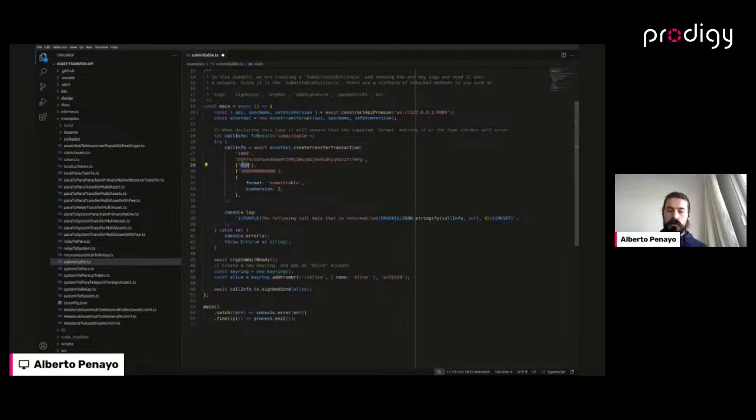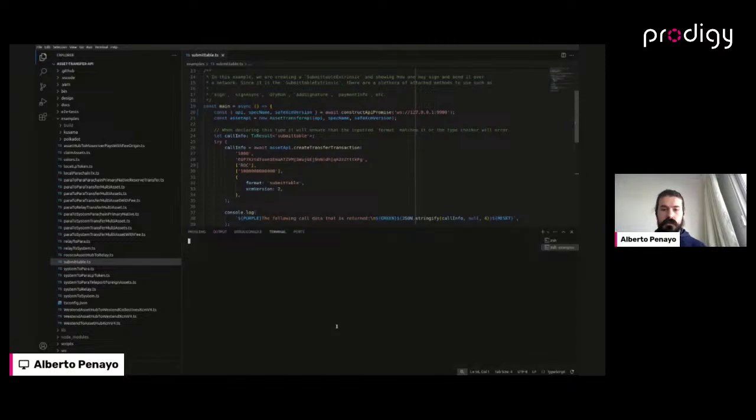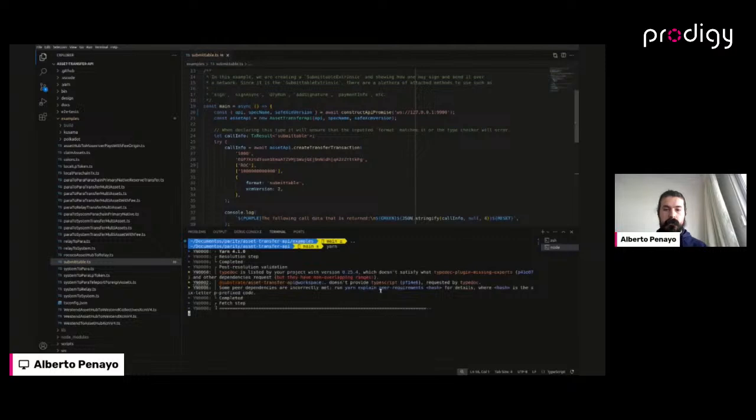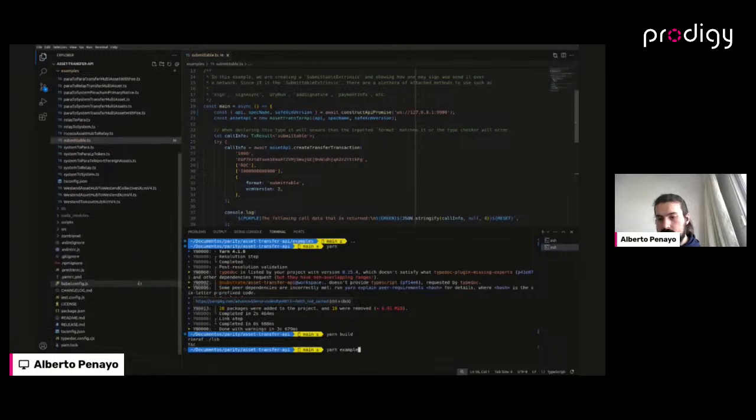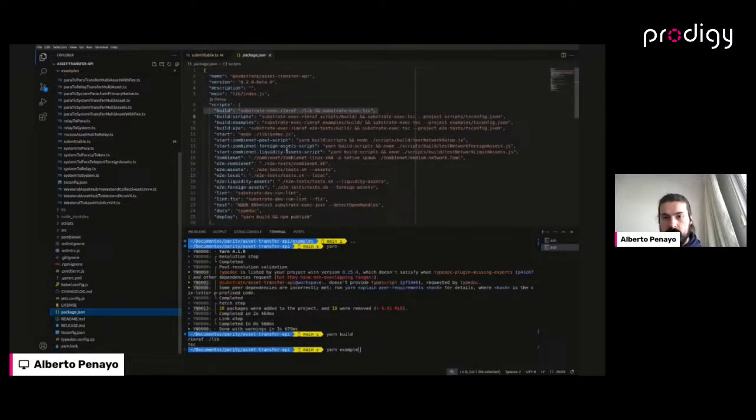Okay, I'm on Rococo, so we want to transfer ROC. That's all good. Build. Awesome.